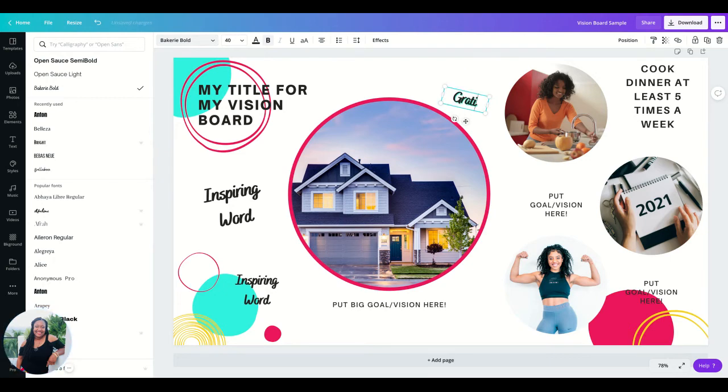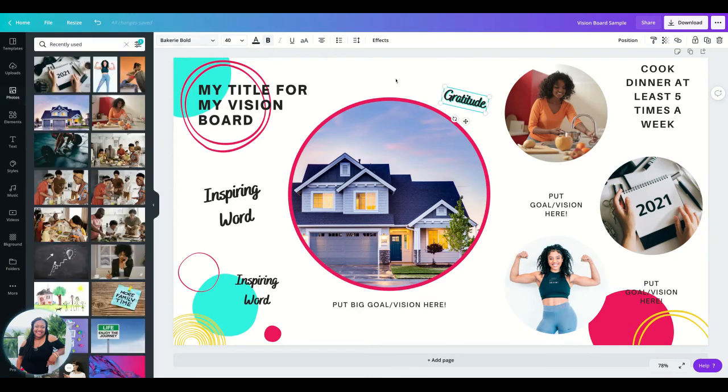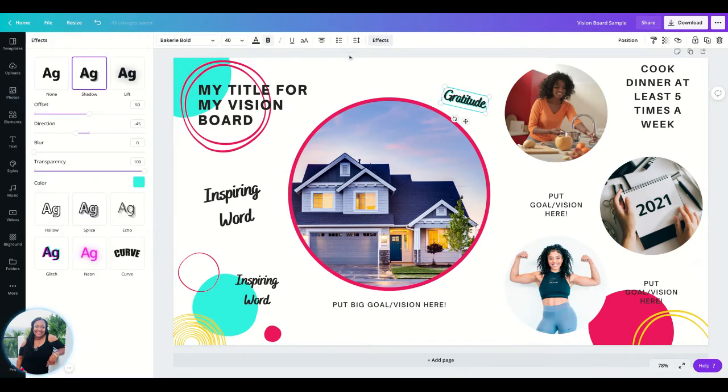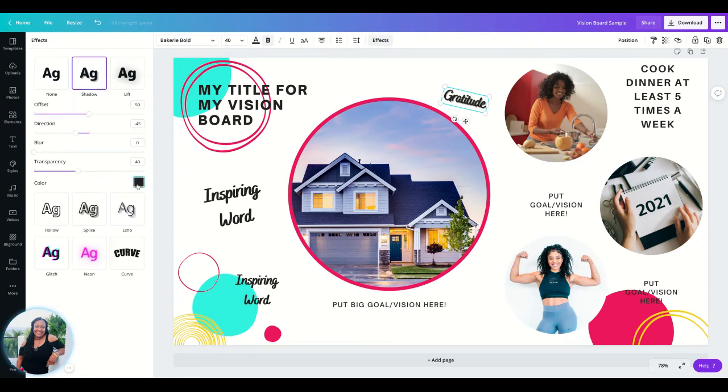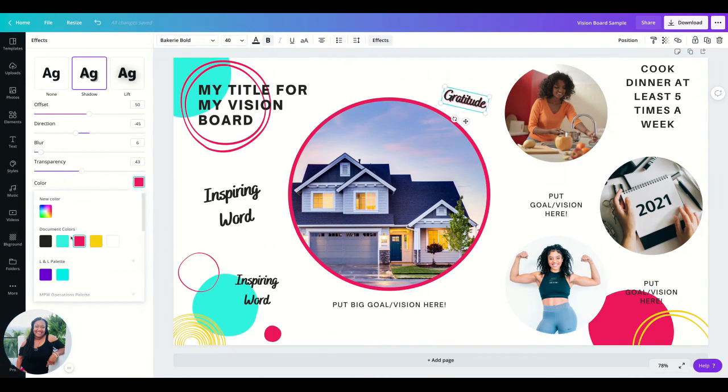So gratitude, if I want to insert a different word. I can go to effects here and it'll open up and give me different options. You can have echo, splice, all the things, right? So I had shadow. You can pick a color that you want. You can change how light and dark you want to have it. If you want to blur, direction, offset, whatever, just go ahead and pick what you want. Make it your own.